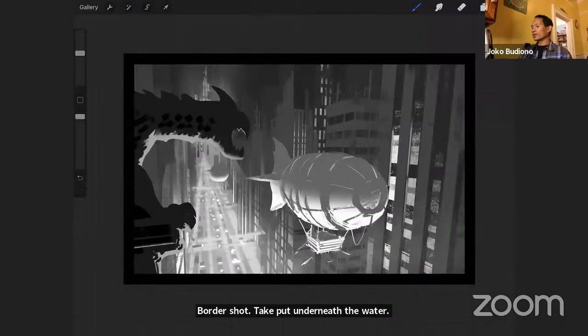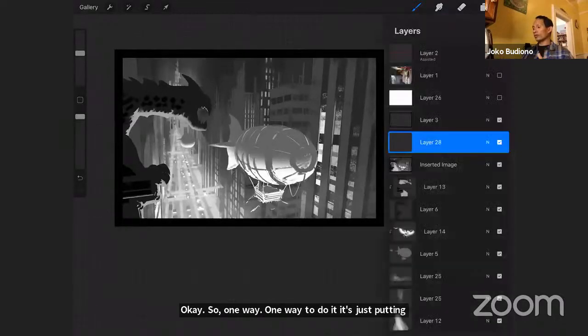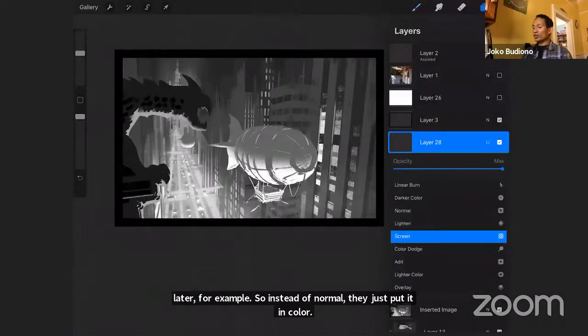Okay, so one way to do it is just put another layer on top of all of this, which is a color layer, for example. So instead of normal, you just put it in color. That's the easiest way. So just do monochromatic first.